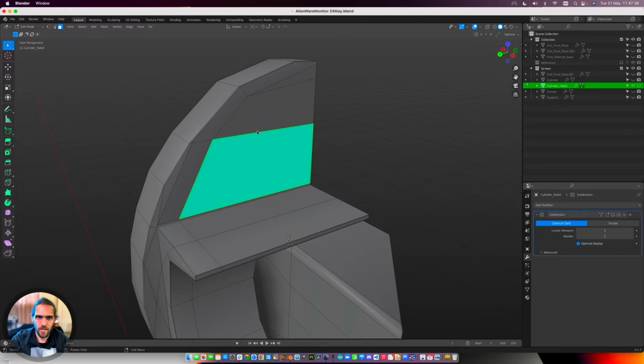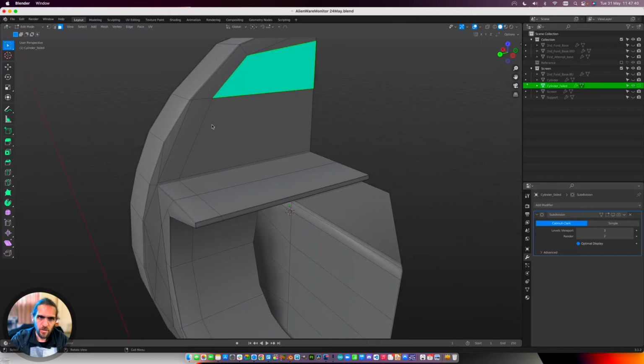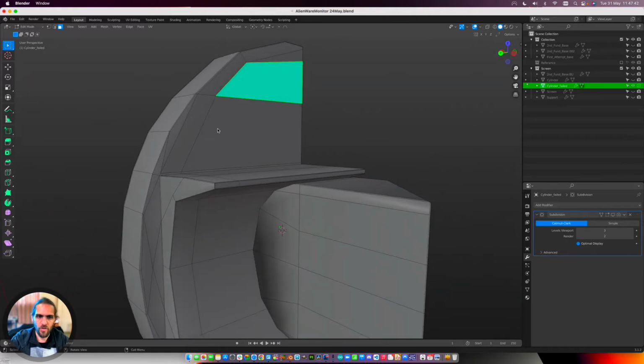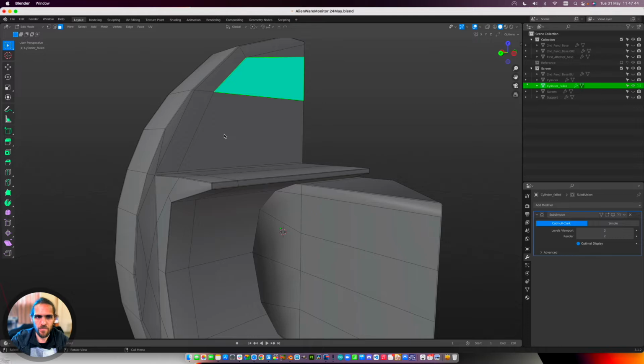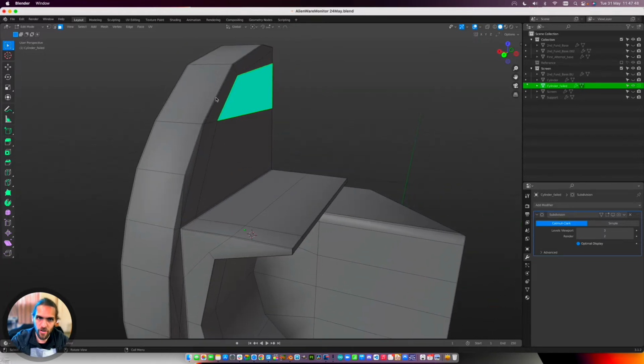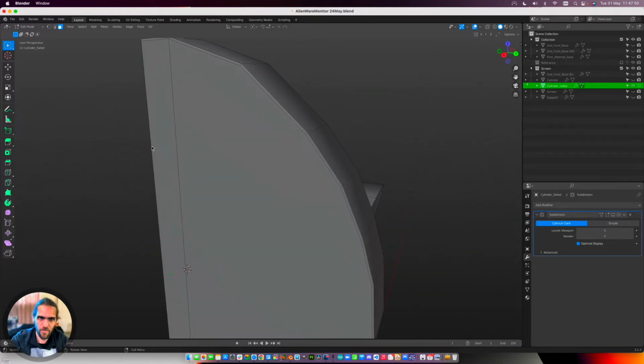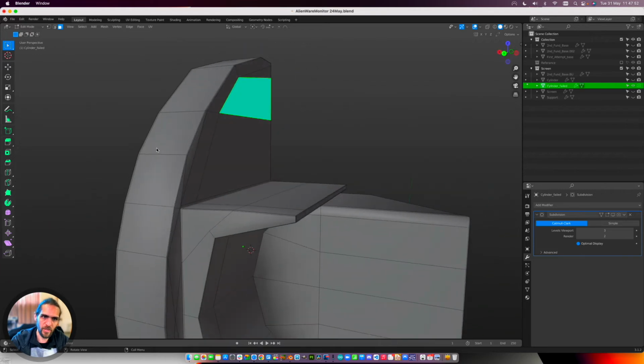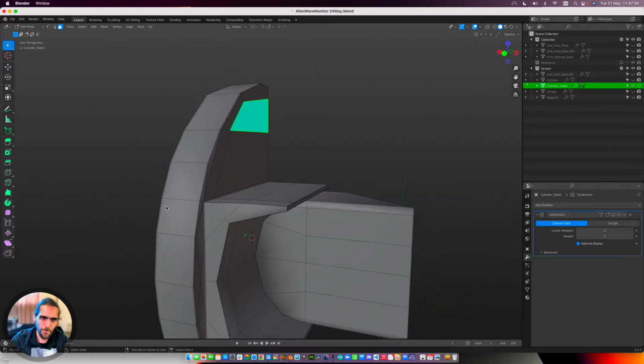All right. So what you generally want, because where good topology helps is especially when you need to harden your edges on the side. That's where it helps. So for example, if you look at this edge on this side over here, if I want to add in an edge, there it is.